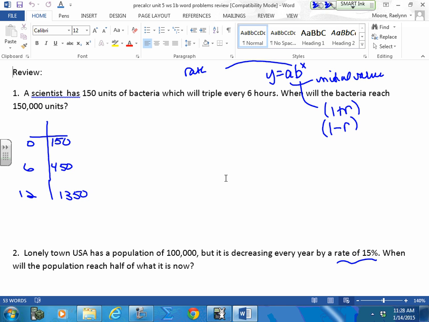I will triple. So this is a nice way to start, so that when you put your formula in your y equals, if your table doesn't look like this, you put it in wrong. Maybe you forgot your cycle. That's what usually happens. So we're going to start with y equals a b to the x. How much do we initially have? 150. And we are tripling, so my rate is 3. And my time is in hours right now.